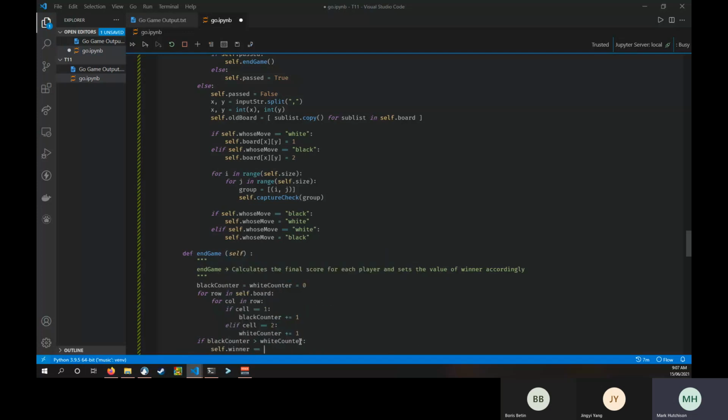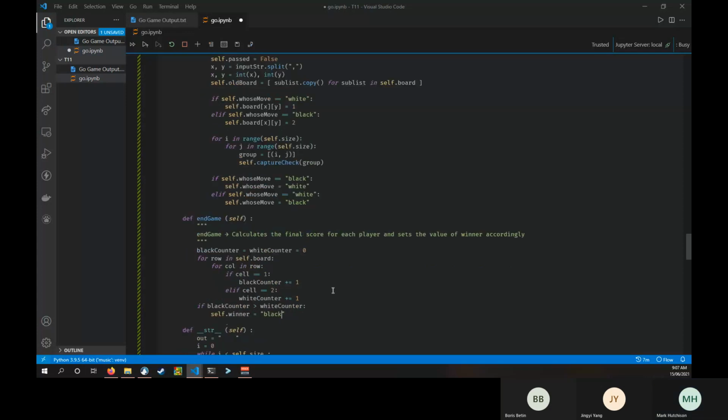Self.winner equals black, for black has 1. Elif white counter is bigger than black counter, self.winner equals white. And finally, if the two are exactly the same, which is our else condition, it's a draw.